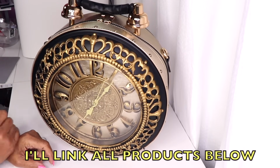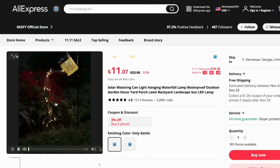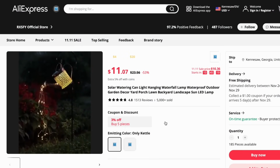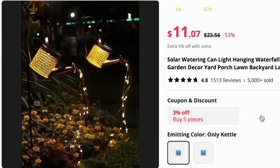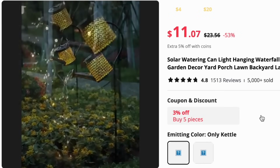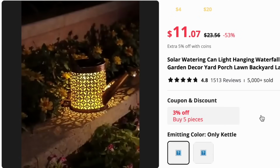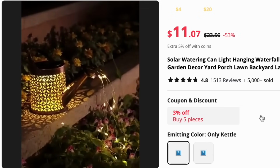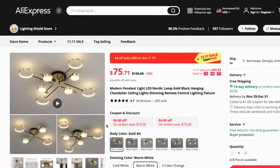Now I'd like to share with you two more items from AliExpress website. Check out this solar watering can LED light. This solar garden decor is made using copper string lights that are waterproof, so it is suitable for any outdoor weather condition. So that means it will not rust. And the light wire tail can be cut to your desired length without affecting the operation of the lights at all.